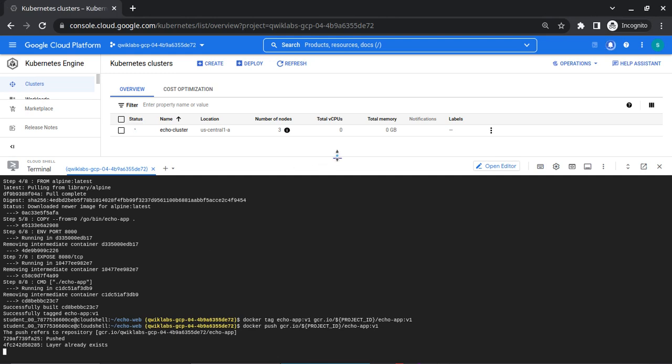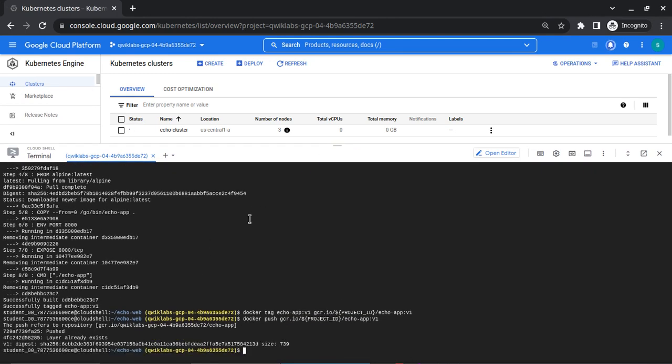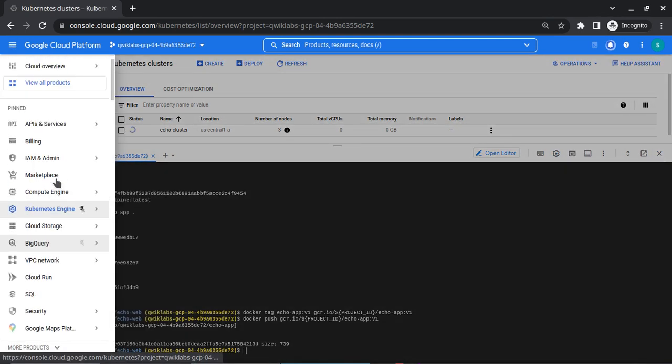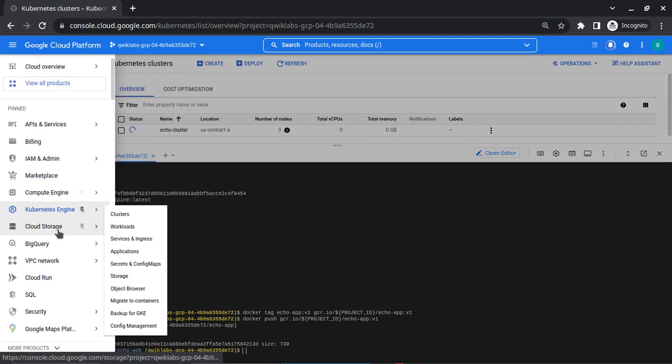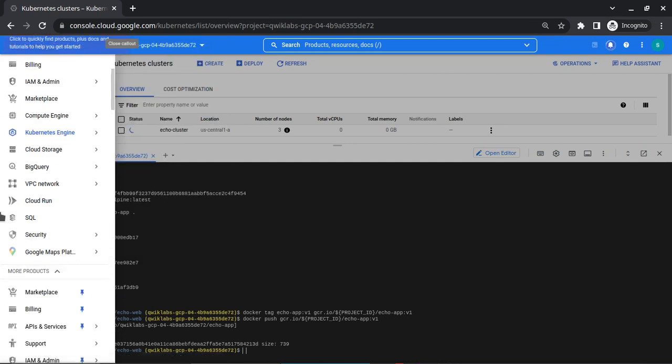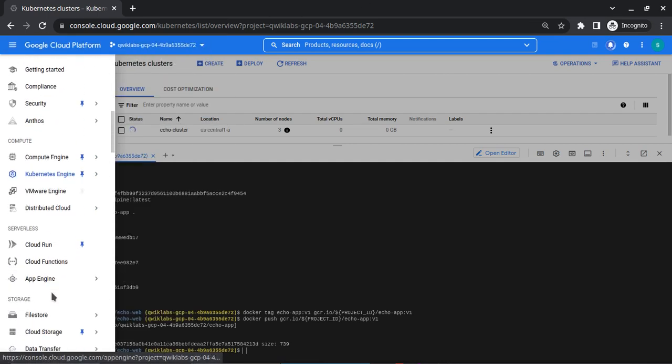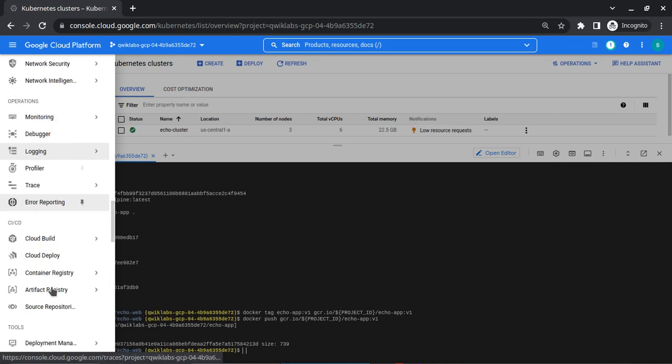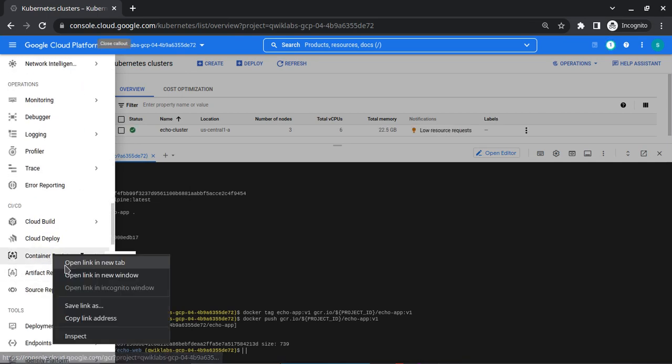We can confirm whether the image was already pushed or not via this menu here.